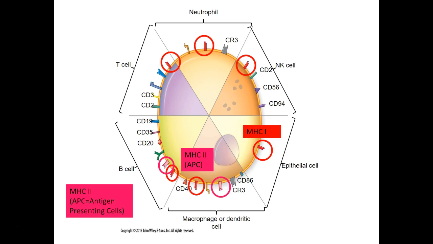Who do they present it to, though? That helps in their activation. T cells, right? And T cells interact with both MHC class 1 or 2, depending on which T cell it is, right? B cells can directly react with antigen because on their surface they have that antibody, which in this case, because it's embedded in the membrane, is called the B cell receptor. T cells are going to recognize an antigen presented to them via MHC class 1 or 2, via their T cell receptor.